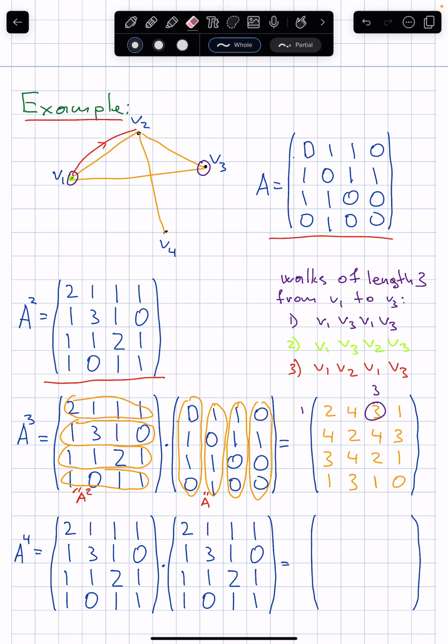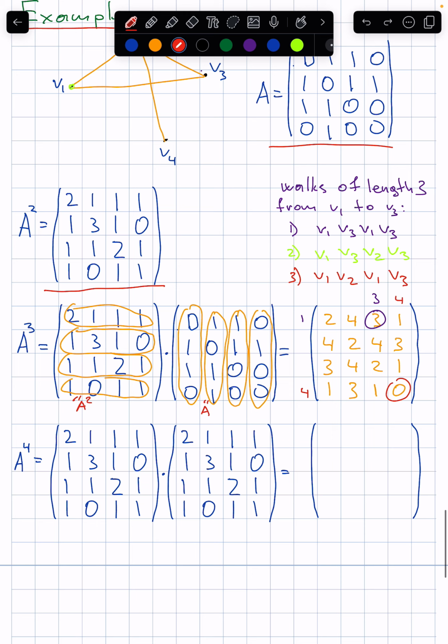Another interesting thing that this matrix tells us is that there are no walks of length 3 from V4 to itself. So if we stand at V4 over here, there is no way to get back in 3 steps. Well, for the first step, we would have to go to V2, and then we can come back in 1 step, but that's just 2 steps, a walk of length 2. And there is no way to get from V2 back to V4 in exactly 2 steps. So that's why we get 0 over there.